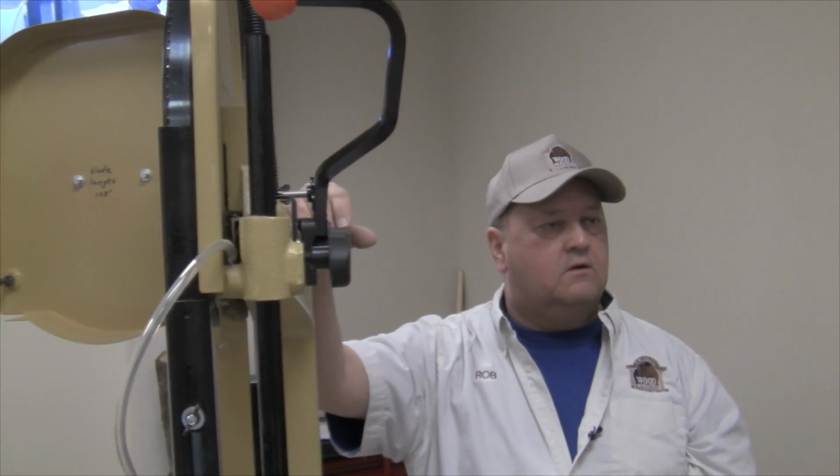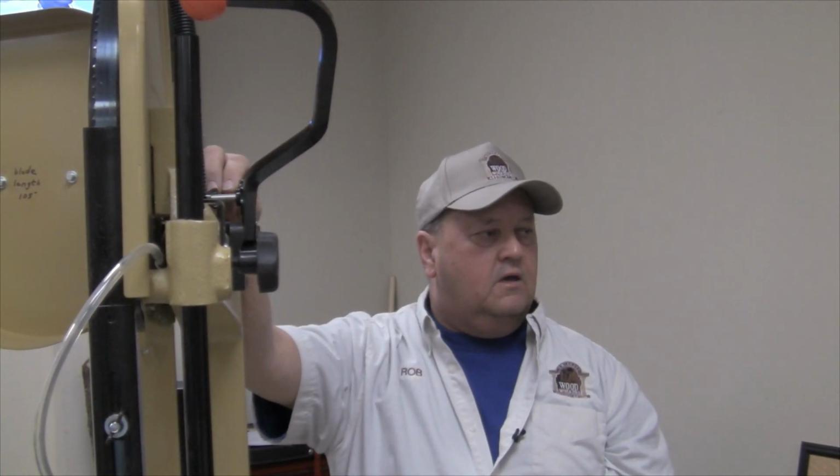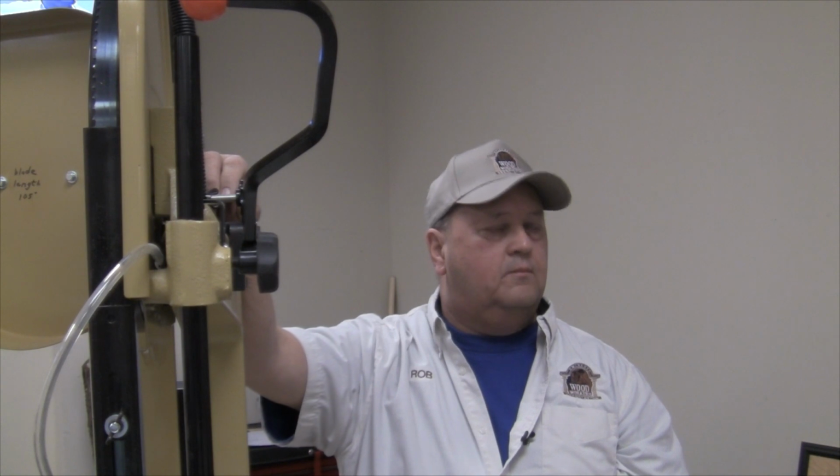And one thing you've got to look at when you do the resawing: if you've had this saw for 10 years, and this thing says 1/2 inch, well, with everything stretching and the different play in there, it'll change it where the 1/2 inch doesn't make a difference. It's kind of irrelevant when your blades are stretching and everything else. So basically, I go out there and I do about what it says on there, and then I'll check the tension. If it says it's 1/2 inch, but I've got too much play in here, then I'll tighten it up. So that's kind of a guide, but your parts will wear out.